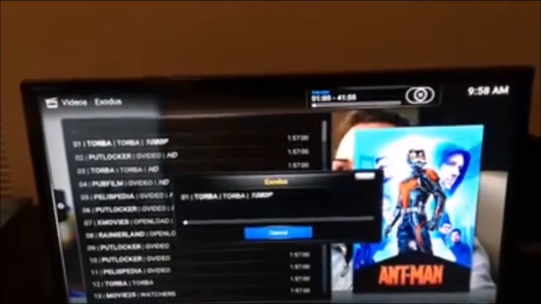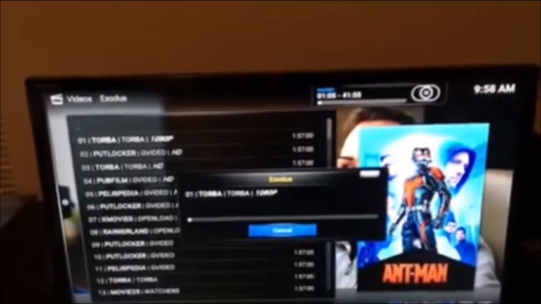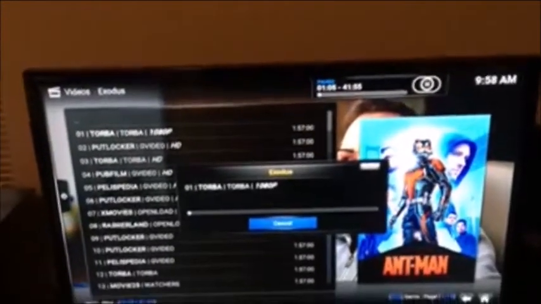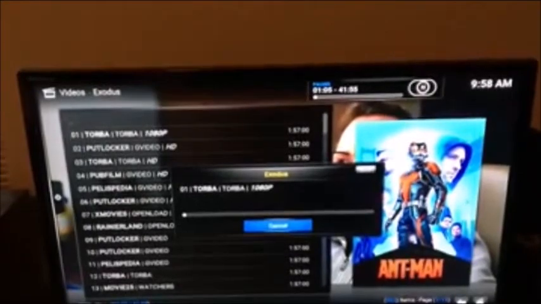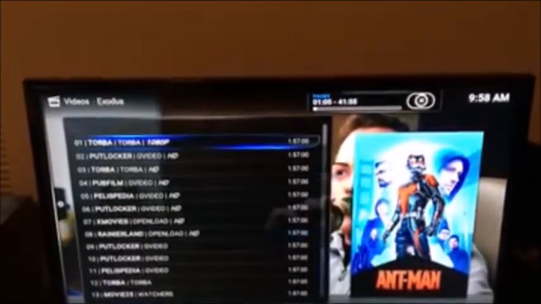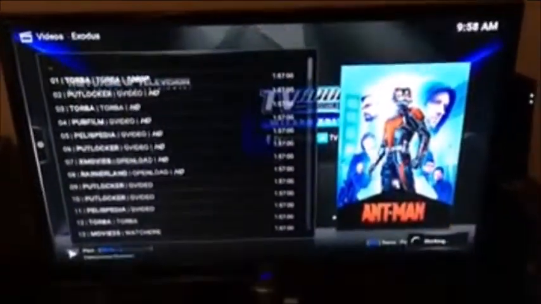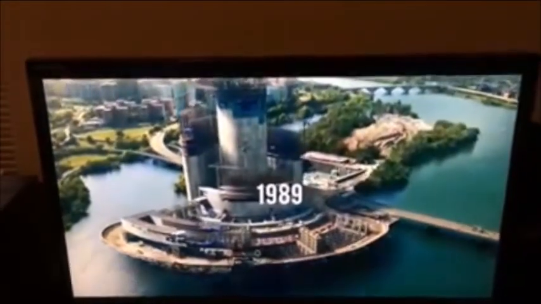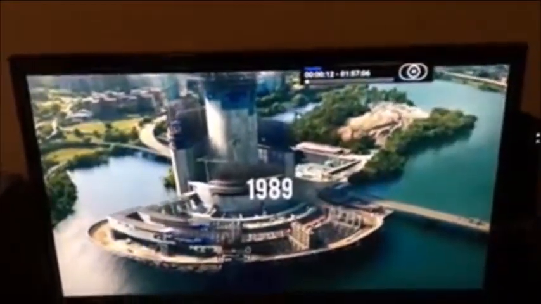Seeing what will happen. Actively trying to pull that first link. All right, it went down to the second link, working in the bottom right corner, and the movie is about to begin. All right, not going to waste any more time. That's the beginning of the movie. I just hit the pause button.